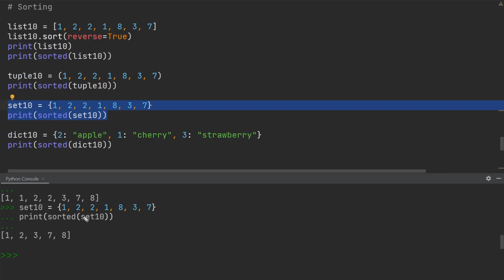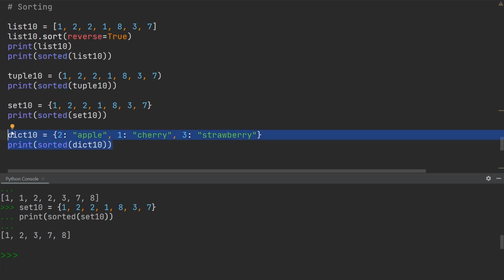Now finally, with dictionaries, can we sort dictionaries? Yes, we can. By using sorted again, over here we have the dictionary number 10, and if we use sorted on this dictionary, it is going to return the keys in ascending order. So now you can see after I've sorted the dictionary, the numbers 1, 2, and 3 appear down here in the console output, and that is because it has sorted the keys.